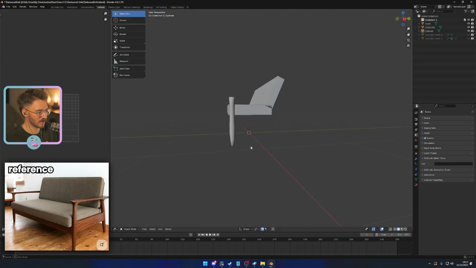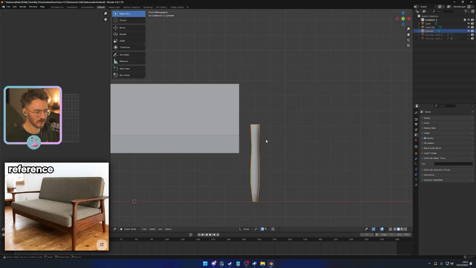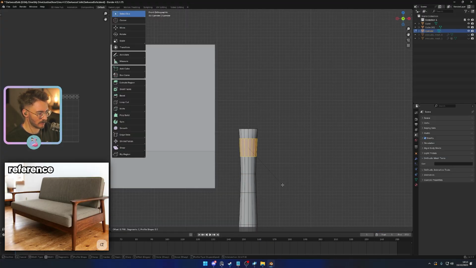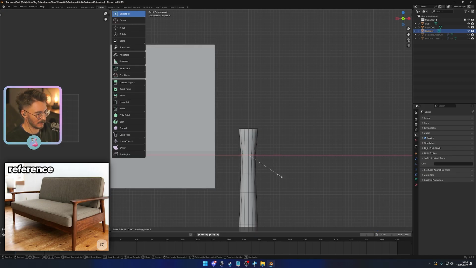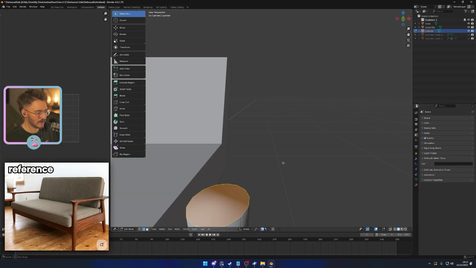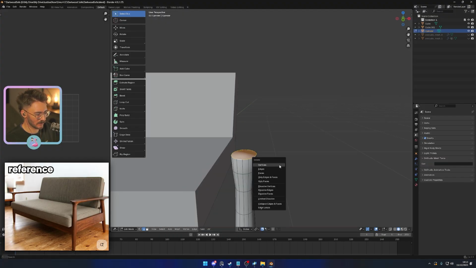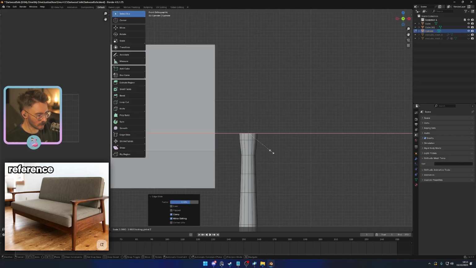Let's move it kind of in line where we want to go. Now, it does look like it sort of leans back, but are we going to deal with that now, or are we going to deal with that later? Great question. I'm also going to bevel this out. I'm going to split that like this and then bring it in like that, because this top section really does flare out at the top. Flares out a lot.